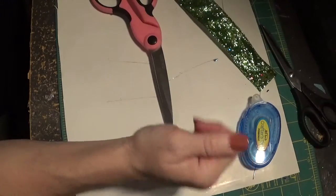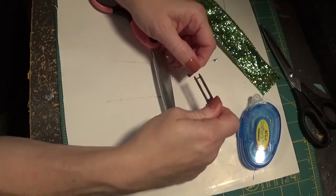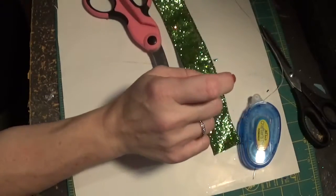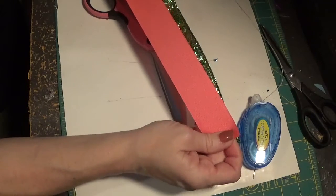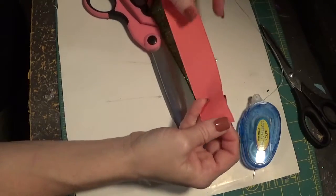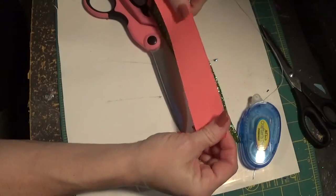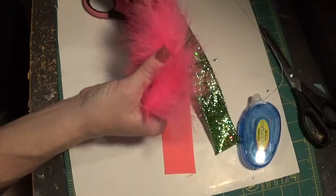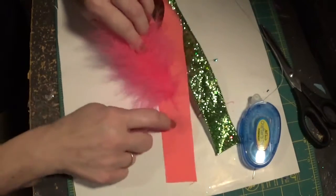You'll need a good pair of scissors. I use a little alligator clip at the bottom of the bow while I'm making it. Choose your glitter ribbon or wired ribbon, and also choose a solid — I use grosgrain, though I've also used satin ribbon. I will do a tutorial eventually using print ribbon on the inside as well, but today we're going to do solid color. I'm also using a piece of marabou to put in the center that matches our solid color.